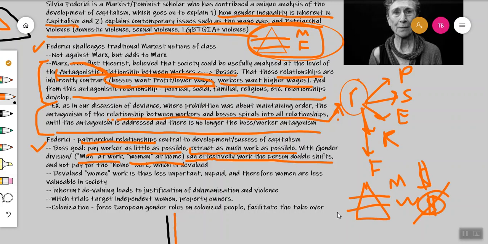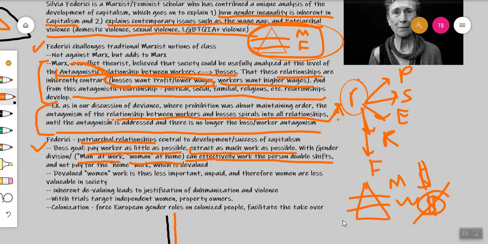Meaning that over time, this becomes something that Federici would argue seems to be natural. It seems we've forgotten the history that it started off as something artificial, and over time it means that women and homework is less valuable, anything involving care is less valuable, and should be paid less or not paid at all, while work done at the workplace is worth wages, and therefore that is more valuable. Because you can't survive in our capitalist society without making money.